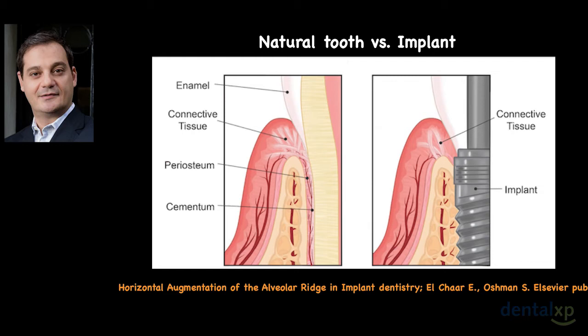Rather, around the tooth, we have the collagen fibers that insert into the cementum, and that will form what we call the basket. So when you take the probe and put it inside, basically it's stopped by those ligaments. And that's why if you press too hard on it, it will blanch and the patient will be in pain. But around an implant, it's different.